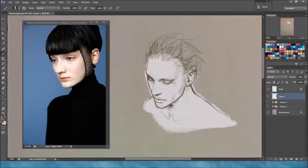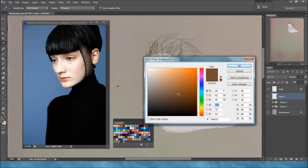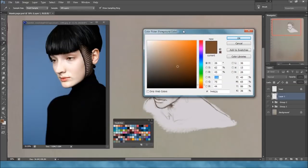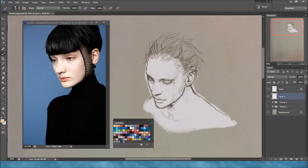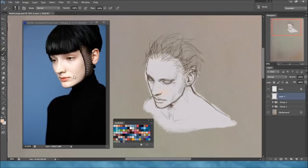So I have my base tone. You're probably thinking that looks nothing like the photo, but it will in the end. For most skin tones, even if I'm drawing a darker skin, this is usually how I begin — just because it's something I know and I know how to navigate using this process. Right now I'm looking at the photo and identifying which areas are slightly darker, where the highlights are, where it goes more gray or more pink or more purple. Since she's wearing a black turtleneck I'll ignore that area. Don't worry too much at this point about getting it looking exactly like the photo because it'll all be cleared up once you start painting.